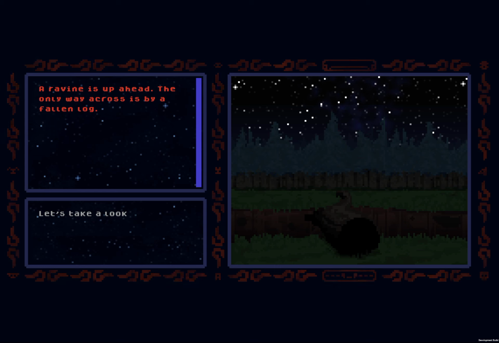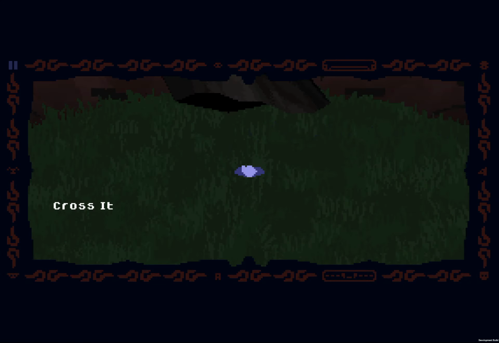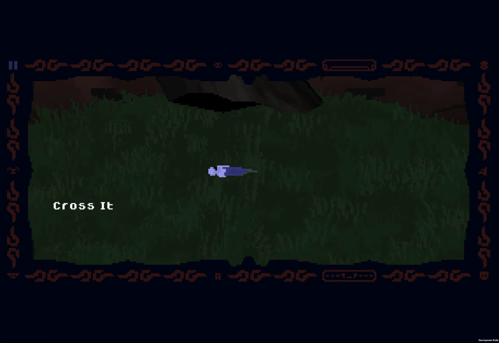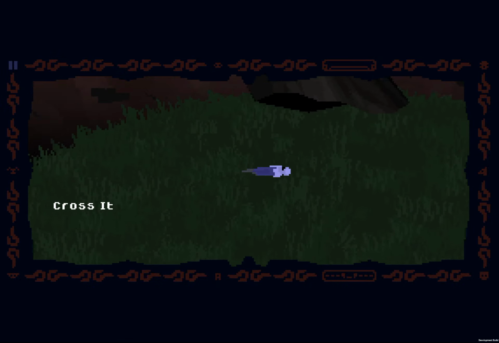So we're about to enter our first mini game. Not always, but often the mini games have a little thumbnail before going into it. And here's a mini game thumbnail for this next one called Log Crossing. The way it works is I'm tilting my tablet right now to make my guy move.